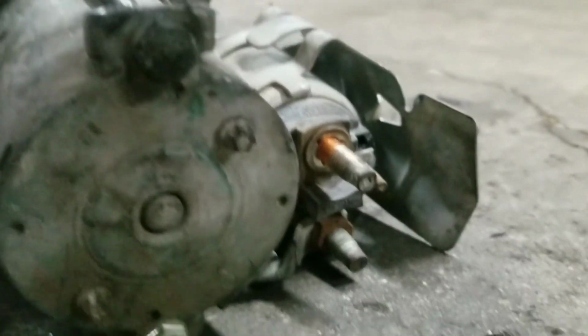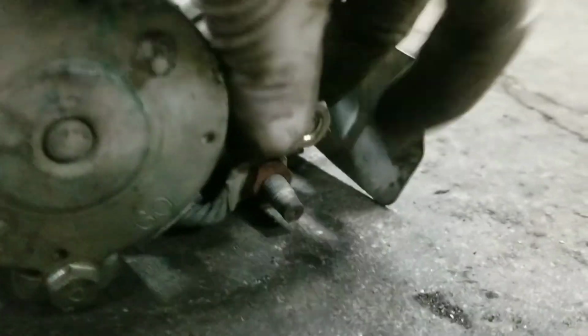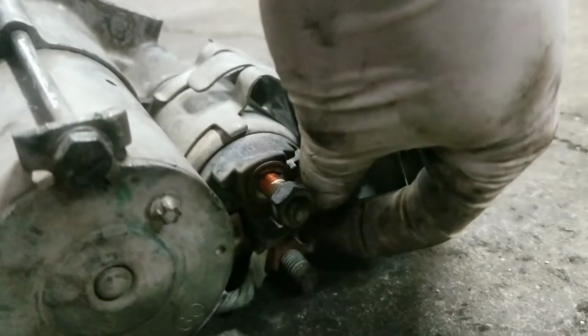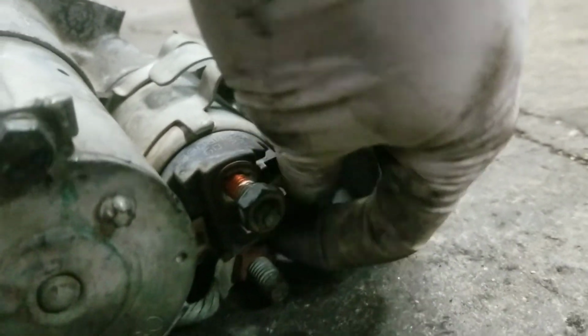So what we're gonna do, we're gonna put this back in here. It's a 13. We're gonna put the little 8, a little tiny one. And that's the removal. Alright, now that we removed the starter, we're ready to remove the flywheel bolts.